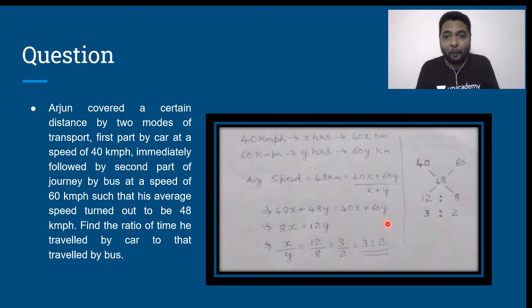The crucial part is not solving this. The crucial part is to understand where the alligation principle can be used. The alligation principle can be used in a situation where the ratio of the denominators helps us, or the ratio of the weights helps us to calculate whatever is needed very quickly. Under such circumstances, we can go ahead and use the principle of alligation.